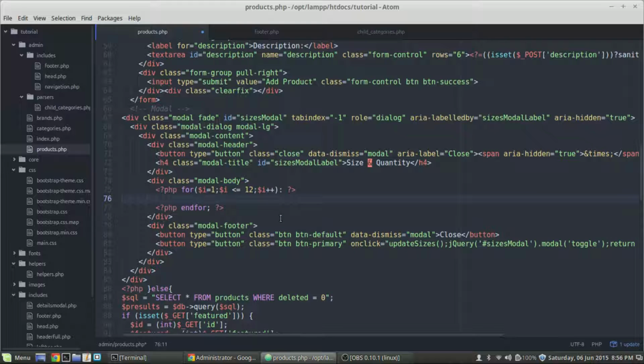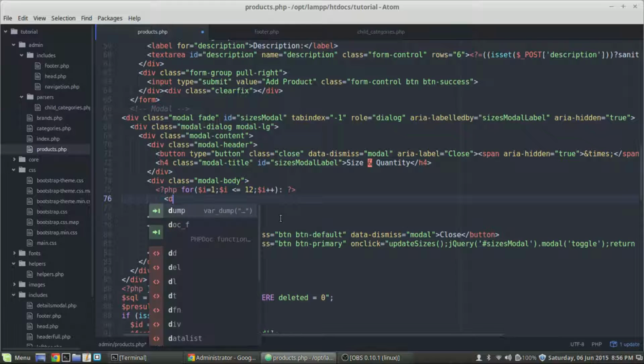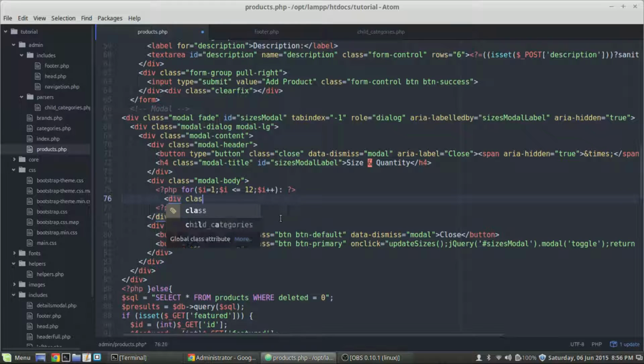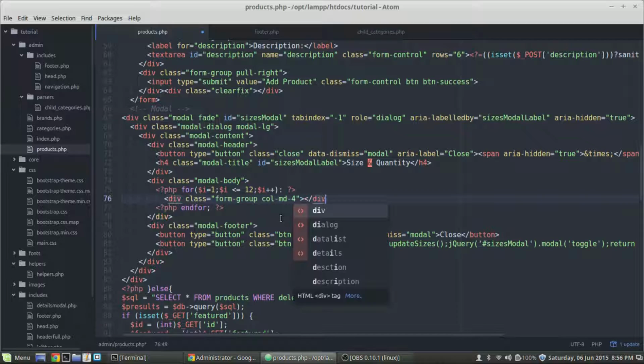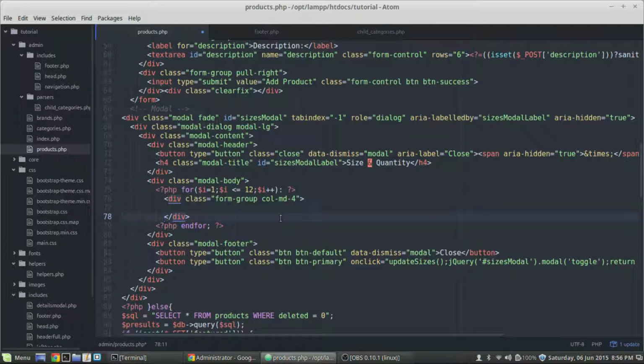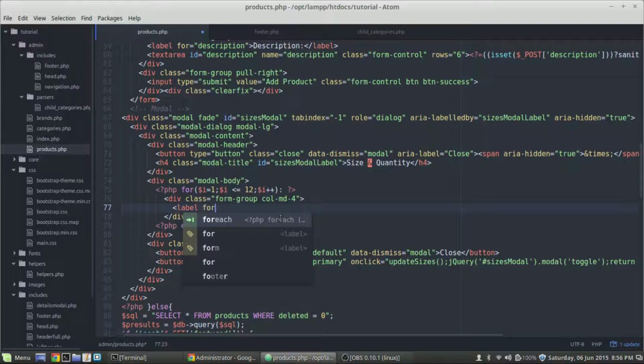So what I want to do inside of this loop is we're going to do 2 divs. We're going to give it class of form-group, and we're going to give it col-md-4. Okay, and then we'll close that div, and we will give us a label, and this is going to be for.